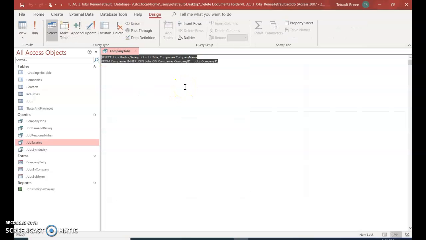It's just a breakdown of everything that we selected for this particular query. Next, click to the right of jobs starting salary in the first line, right after the Y in salary, and then type comma space jobs period applicants.